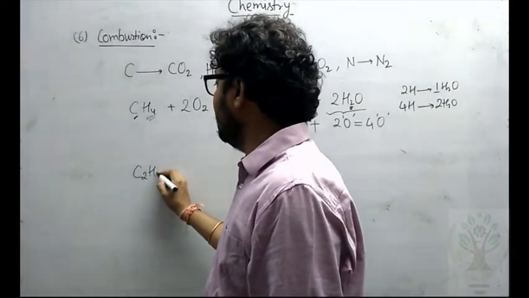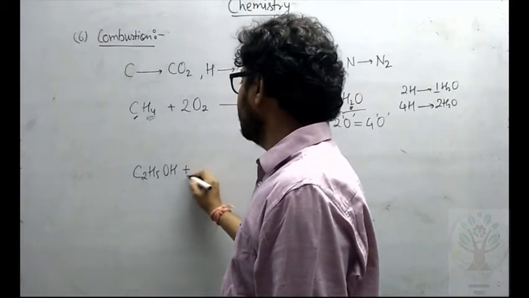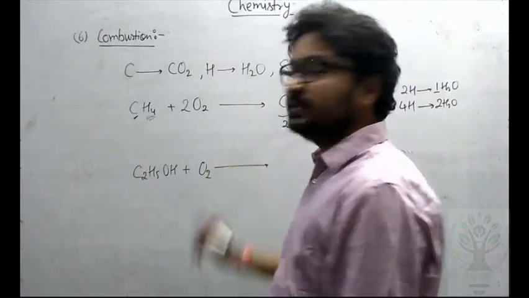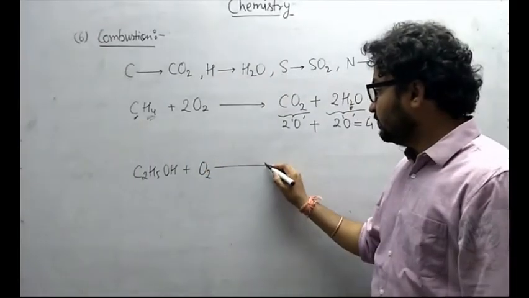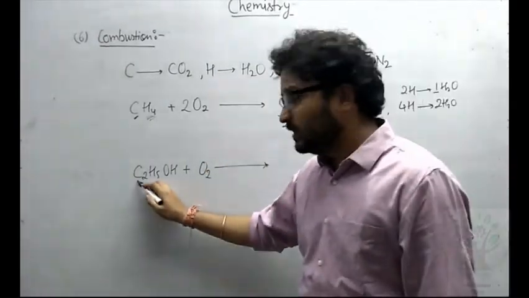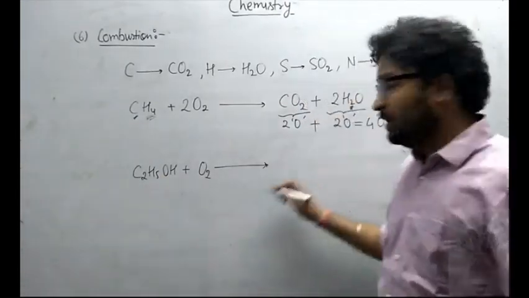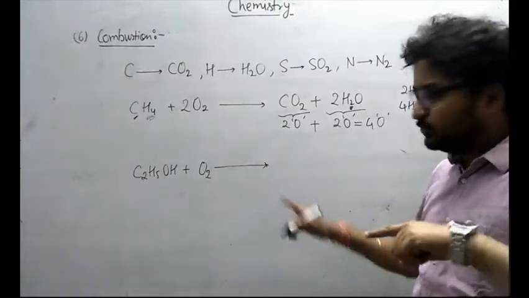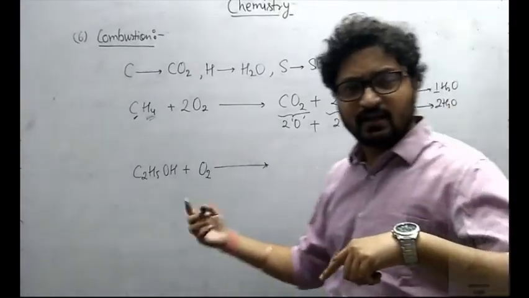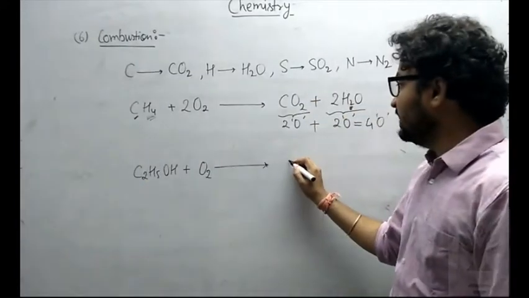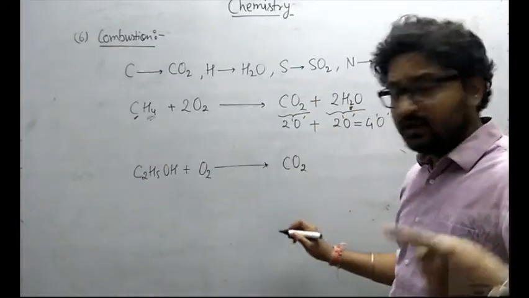Now let's see. Suppose we have C2H5OH. Let's perform the combustion of this compound. C2H5OH is undergoing combustion. Now what will we get? Let's see. How many carbon can you see here? 2. So entire carbon will convert into CO2. Try to pause the screen and solve it on your own. Let's see whether our answer matches or not. So here we have 2 carbon. So 2 carbon will give me CO2, but not 1.